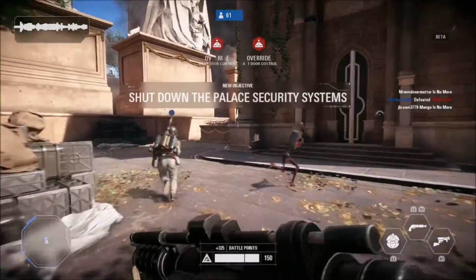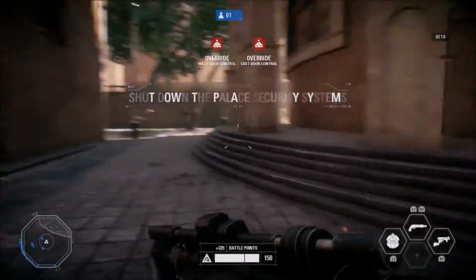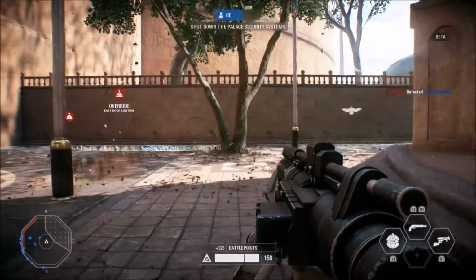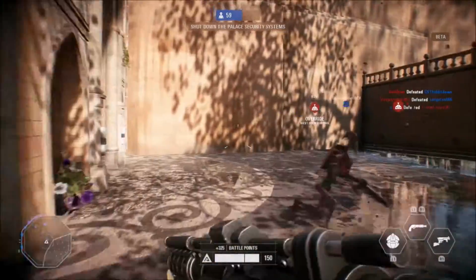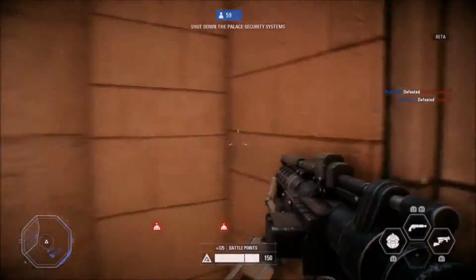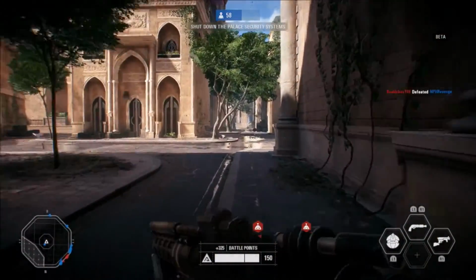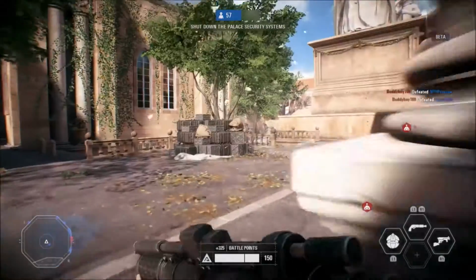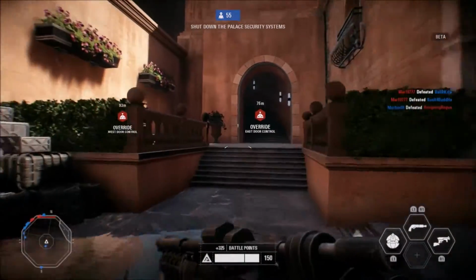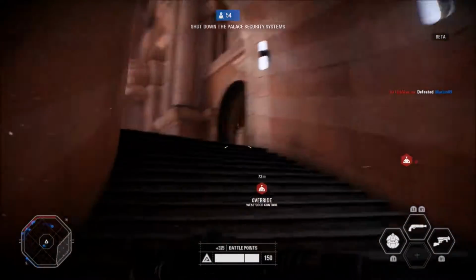Alright, so we did the objectives. Gotta shut down the security system. Well, I'm gonna figure out how we. We're in the booth trying to figure out how we're doing this. It's kind of hard. Alright, let's go up the steps here.